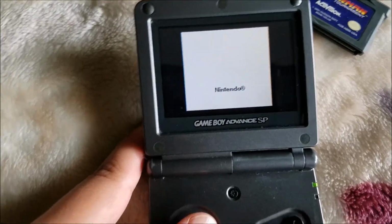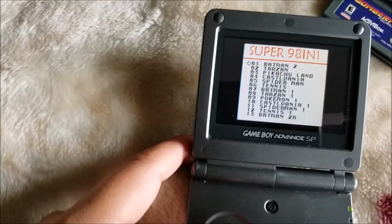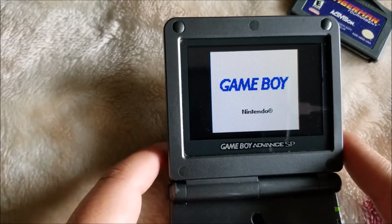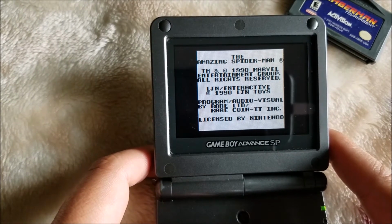Alright, next. Let me adjust the camera, because it almost wanted to fall. Spider-Man. Got our last one. The Amazing Spider-Man for Game Boy.